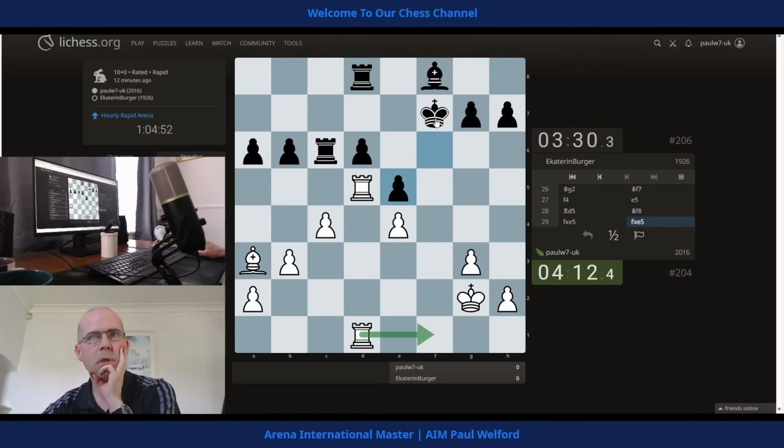But I can check here. King up. Take, take. And it still doesn't work. There's no way through, is there? There's no way through. So can I centralize my king better? I'm not sure. But that's not a tactic with my bishop here.